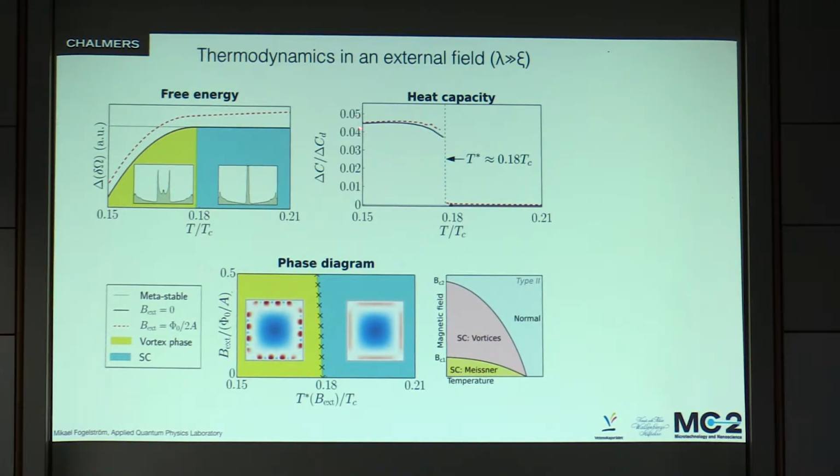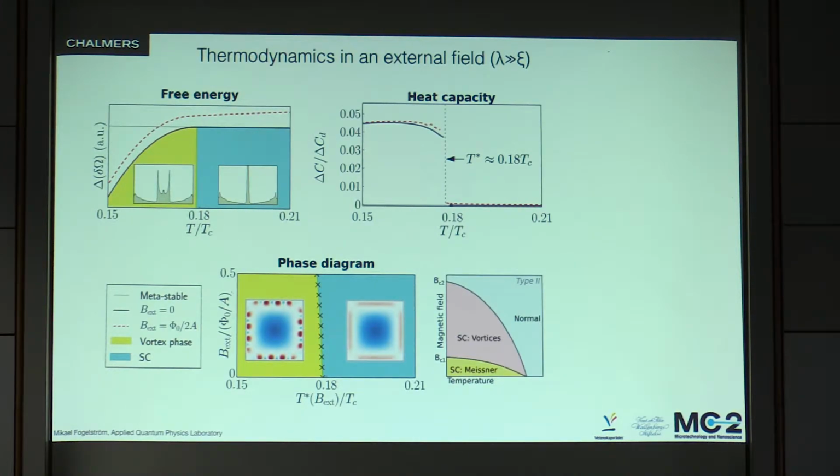And interestingly, you can calculate what the jump is in the specific heat, and we can compare it to what the bulk jump is when you enter into the D-wave superconducting state. And of course, this is a surface to volume thing, but for this particular thing, it's still on the order of 4.5% of the full gap. So it's a large jump in the specific heat, actually.